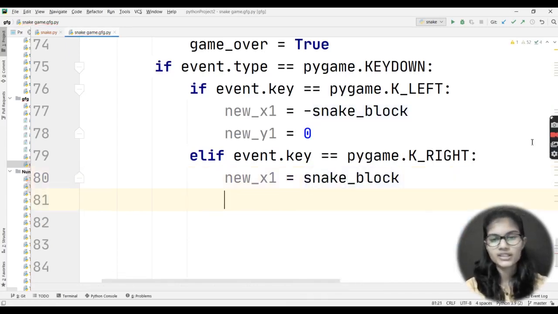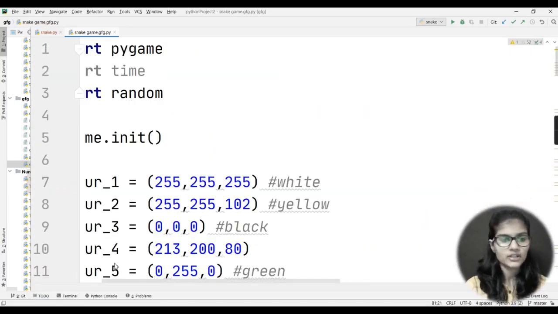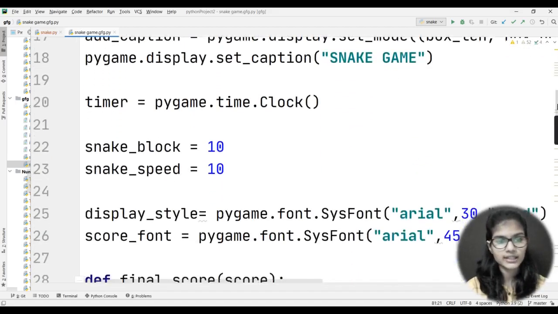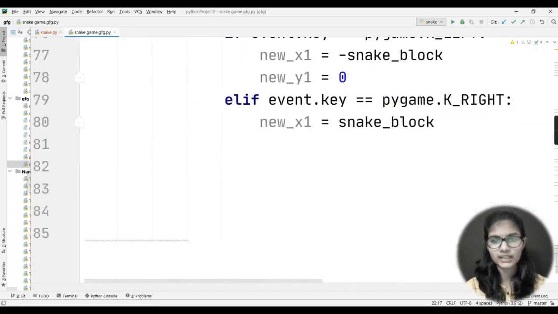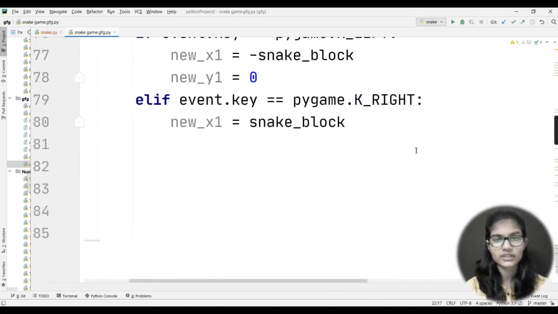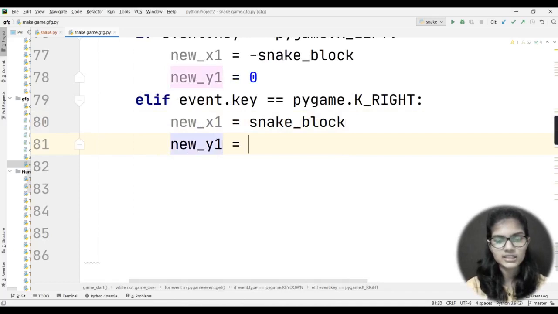That is done. Just have a look again: snake_block is basically containing the length of my snake. Okay, just make sure to keep that in mind. Fine. And what to do for new_y1? Again just initialize it as 0.